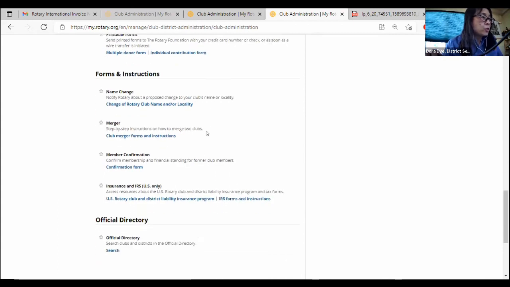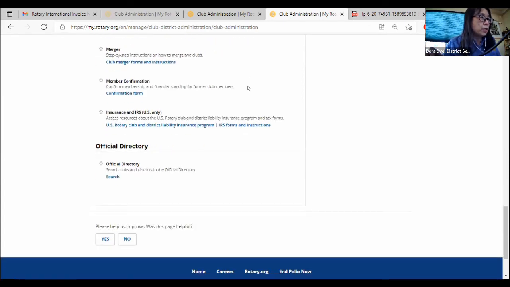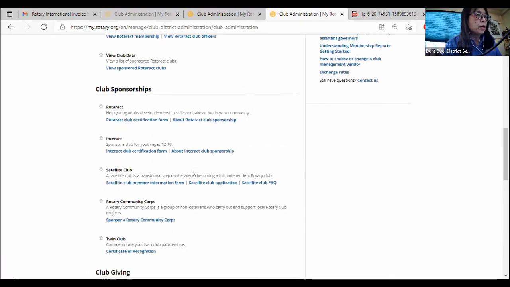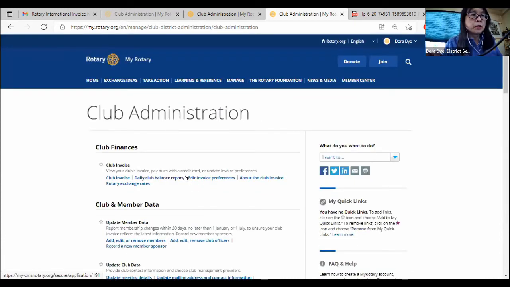And then interesting, there's some form information here. So for example, somebody yesterday was asking about insurance, and you can access resources, but our insurance company, Arthur J. Gallagher, is not part of Rotary International or Club Runner or anything like that. So you have to contact them directly if you have information, but you can find information here. I don't know if any club in our district wants to merge with another club. There's information here. If you're going to change the name of your club, which I don't think anybody will, and so on. You can search the clubs and districts in the official directory. So there's an official directory here. Lots of good stuff. Any questions on club administration?